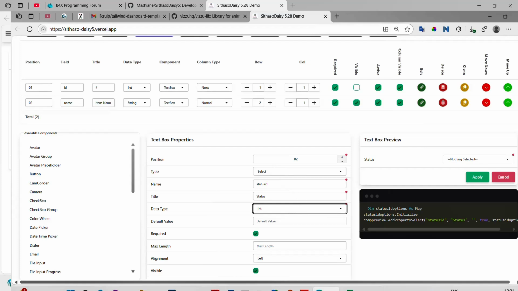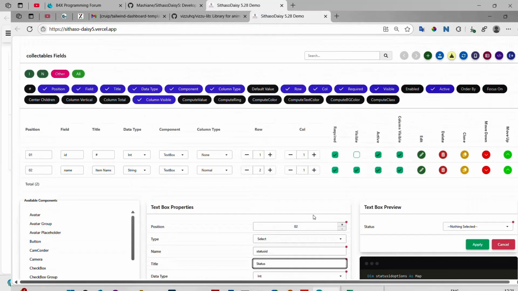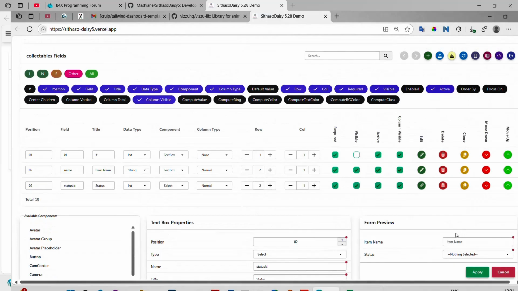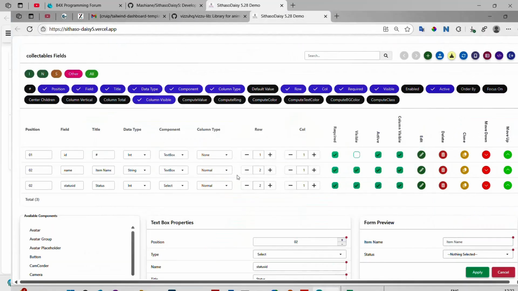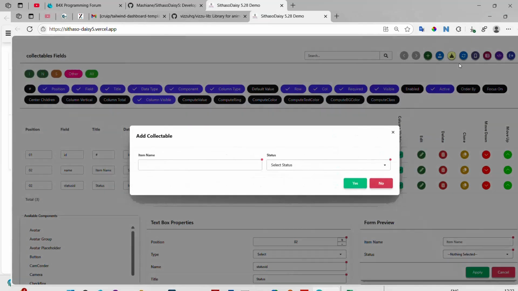So what we'll do here, we'll use the ID to create a foreign key linkages, and then on the status will show the name. It's required. Yeah. So we have the item name, the status. But now this is showing an item name on both sides of the column, of the row, sorry. So what we need to do is it's the same row, but then on each side. So the item name and then select status, so that's also required.